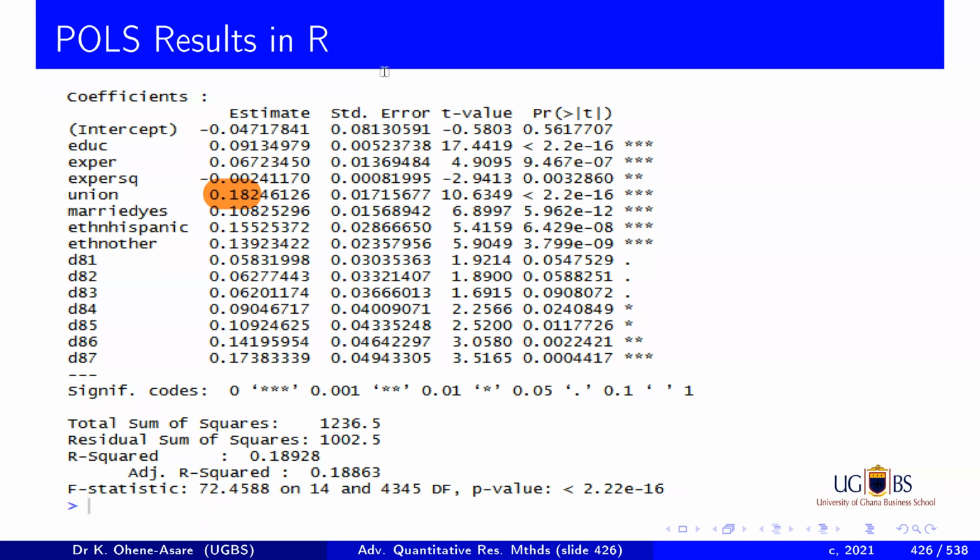Okay, Philomena's hand is up. Philomena, let me see. You want to try and interpret it for us? Yes, go ahead. So we can say that on the average, those workers in the union are probably earning wages 18% more than the workers not in the union. Good. And using the stars here, what would you add? And this is significant at 0.1%. Okay, this is significant at 0.1%. That is exactly the case.